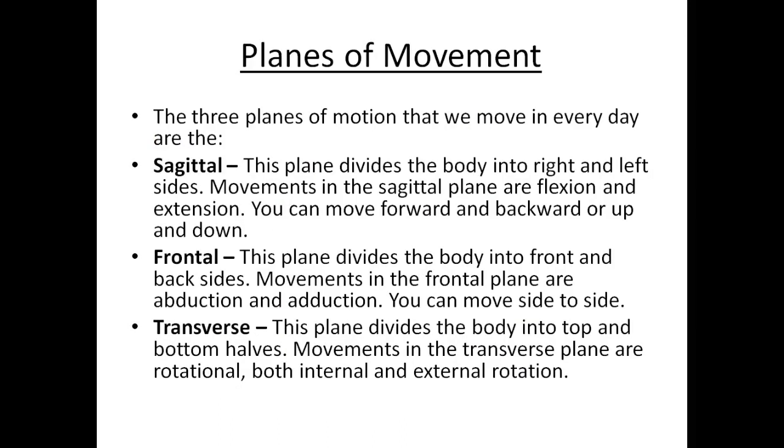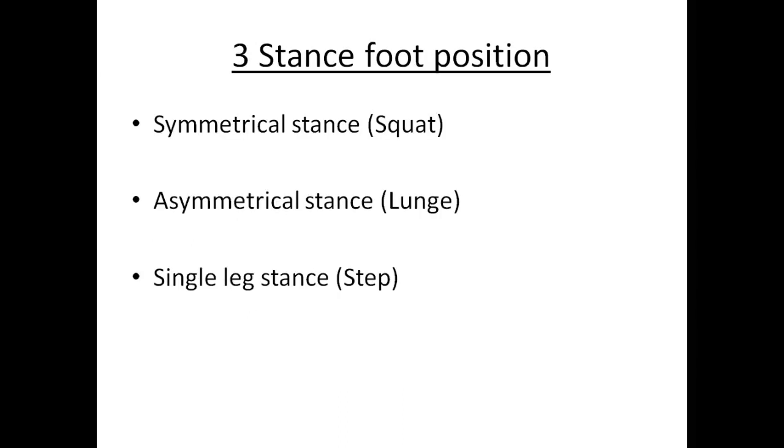So we've got these 3 planes of movement. We've got movement in the sagittal plane. We've got movement in the frontal plane, and we've got movement in the transverse plane. So if you're using a particular way of training, you need to move in 3 different directions: forward and back, side to side, and including rotation. And that's functional movement. It's not just one plane of movement, all 3 planes.